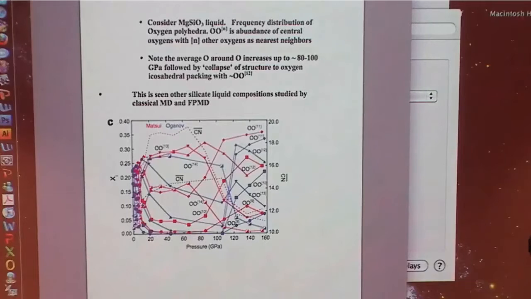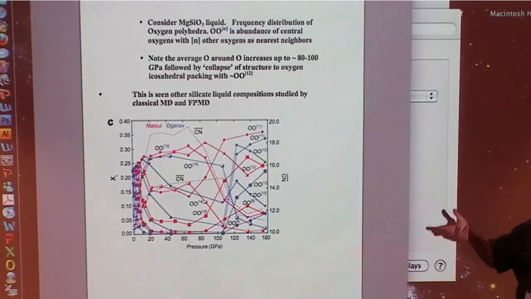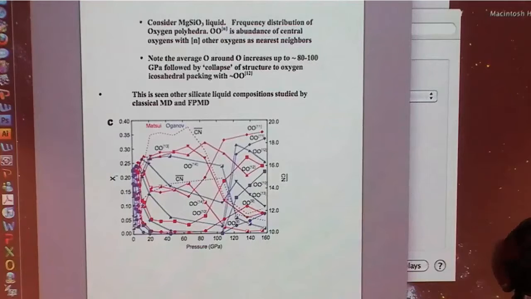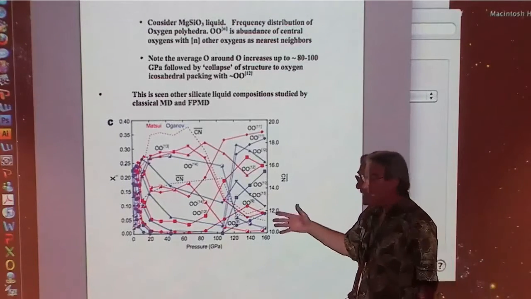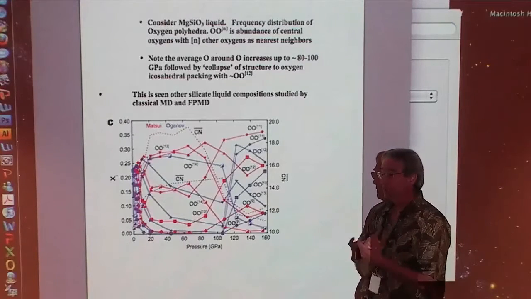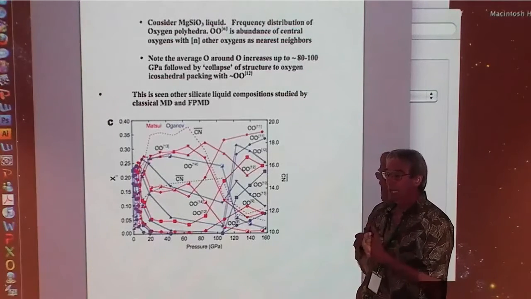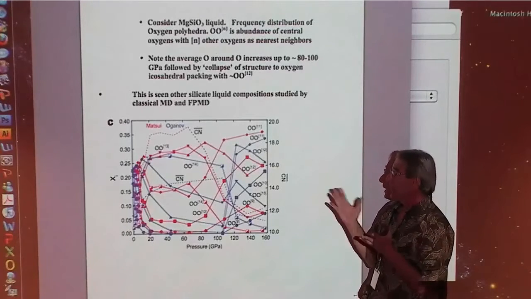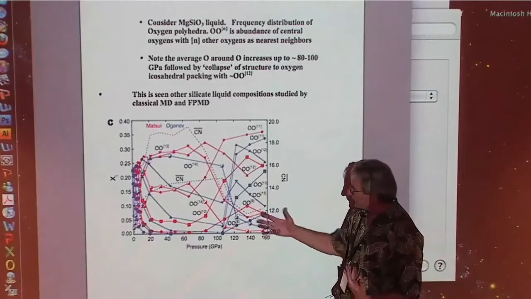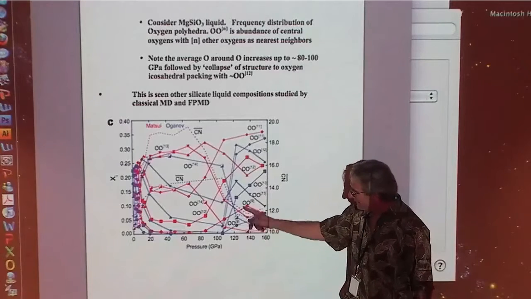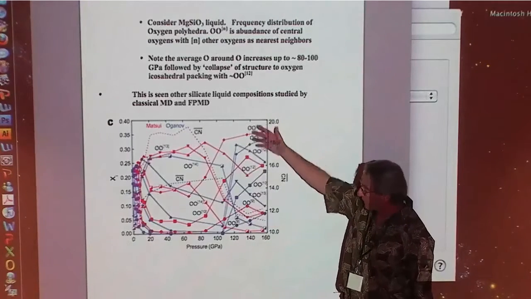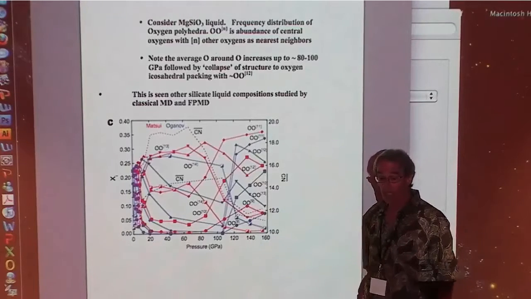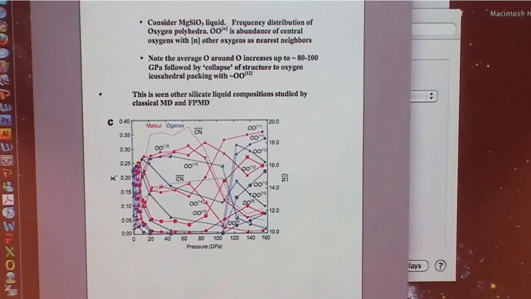And so the speculation is that maybe the old guy upstairs gave us something. Maybe we can use this idea of this packing limit. Maybe it will help us understand the properties of melts along the core-mantle boundary. Maybe this icosahedral packing of oxygen can be utilized in some way. Maybe it's going to simplify the thermodynamics. Maybe it's going to simplify the mixing properties. I don't know, but it's just really interesting to me that it works at high pressures, and that it seems to kick in, at least for MgSiO3, pretty darn close to the core-mantle boundary. So I should stop there. Thank you.